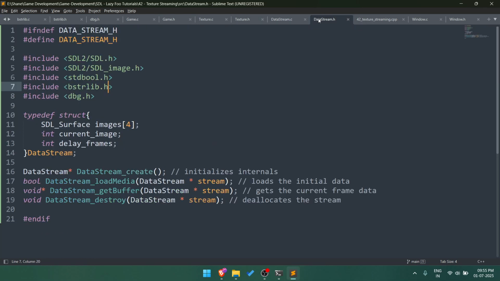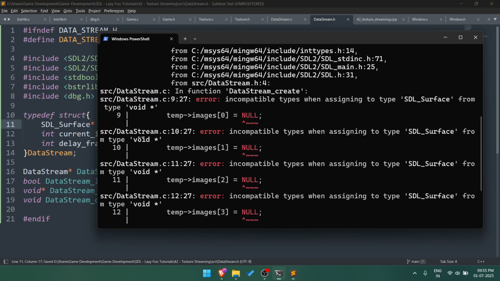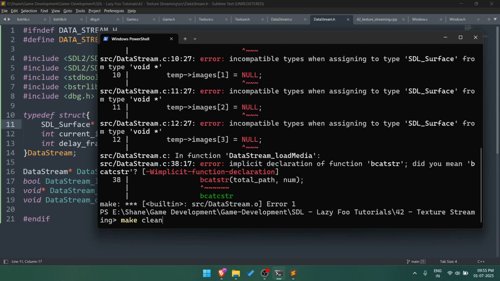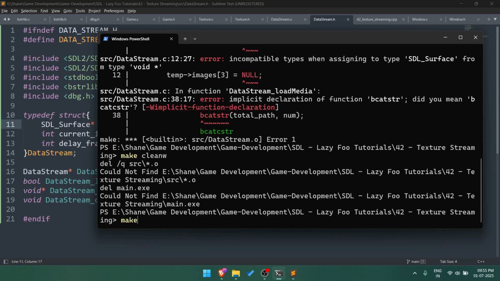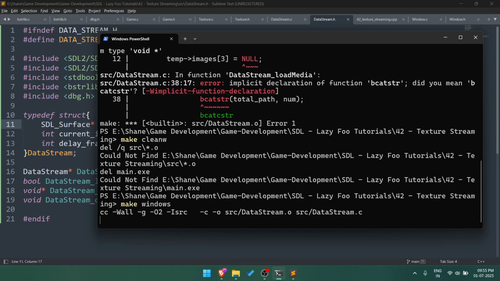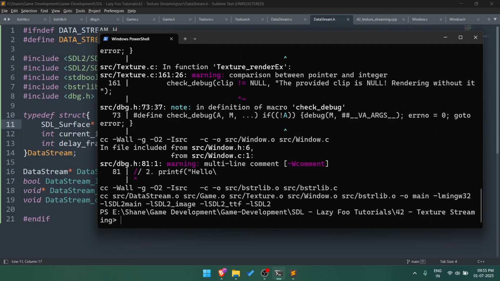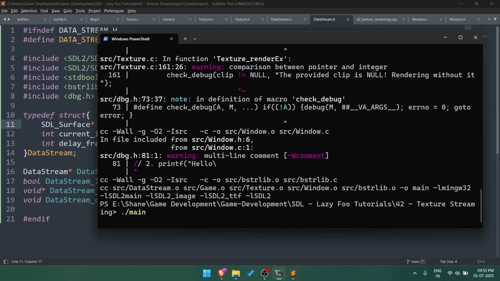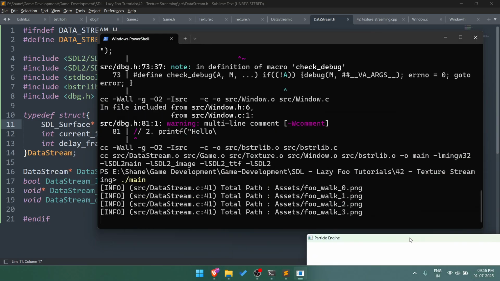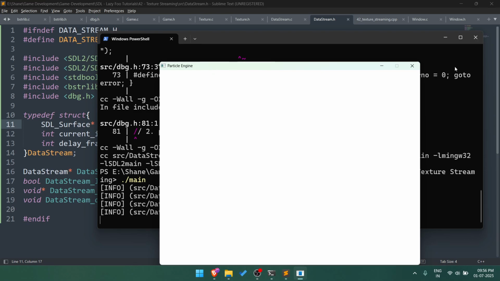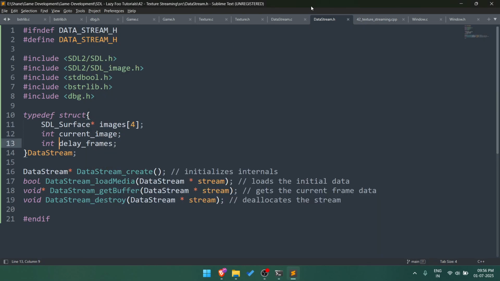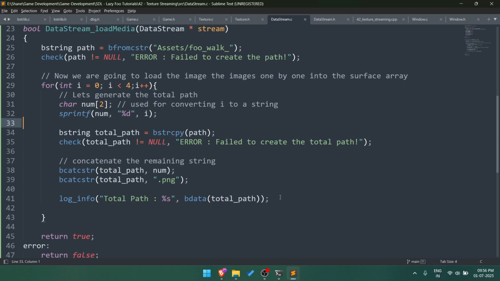I'm sorry, my bad. Widgets. Alright, I want to see if it prints the path correctly. Great, great, great. The path is correct. Okay, so we get the total path finally.